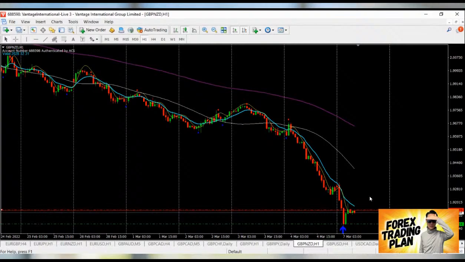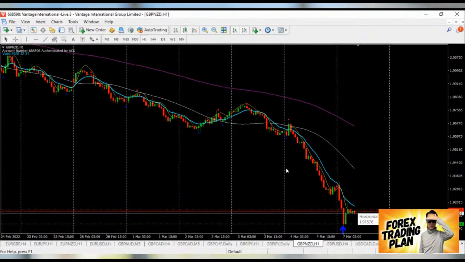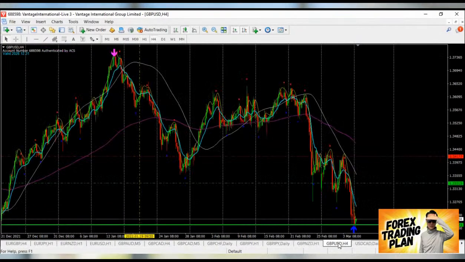If not, then we will just give it a miss. So you see, sometimes it's not just by looking at whether it is a bearish market that you can sell, but it's also about the spread. The spread is too big. I'm going to give this a miss. If you want, of course you can, but of course I won't recommend that.